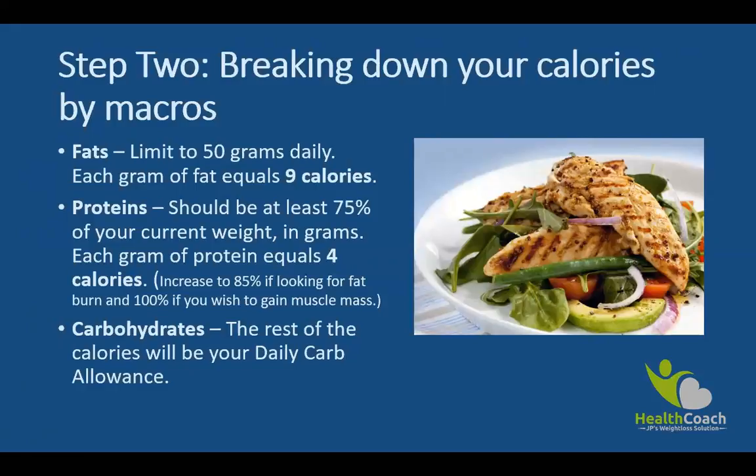Something like 60% of your brain is made up of fatty tissue, so yes, we need those fats. When it comes to proteins, you want to have about 75% of your current weight in grams of protein. The reason is that in order to maintain your current muscle mass, you need to replenish it with protein — and this is a minimum requirement. If you wish to cut weight, then increase this to 85% in grams, all the way up to 100% of your current weight in grams if you wish to build muscle mass when lifting. Each protein gram contains 4 calories.